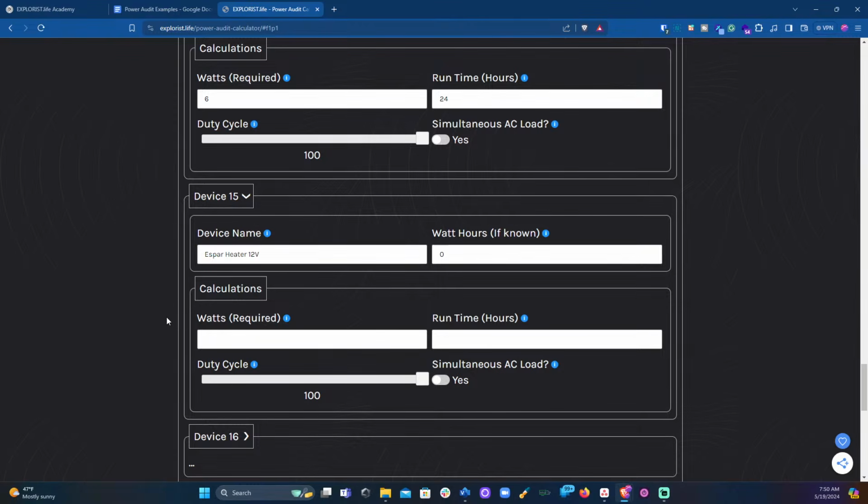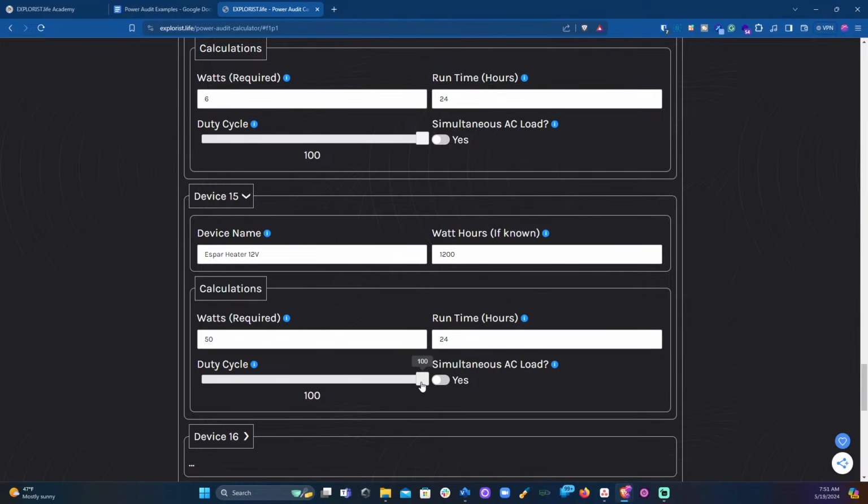So that's a little more complex one because a heater cycles on and off. The running watts of the device, we can look it up, but let's just call it 50 watts while the fan's actively running. I figure that's probably about the same as a Maxxair fan for the most part. And then the duty cycle would actually need to be changed. We're going to say that we're going to run the heater for 24 hours a day, not 42 hours a day, 24 hours a day, which gives us 1200 watt hours.